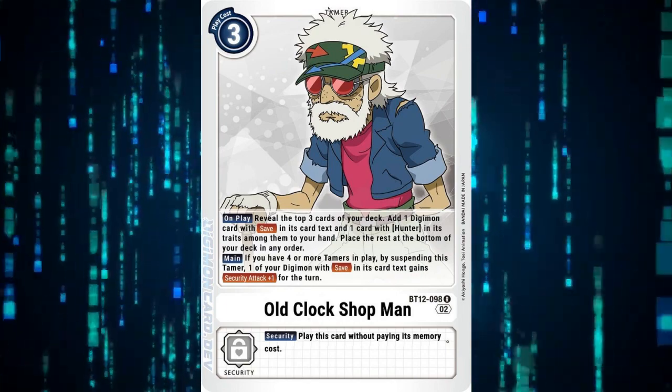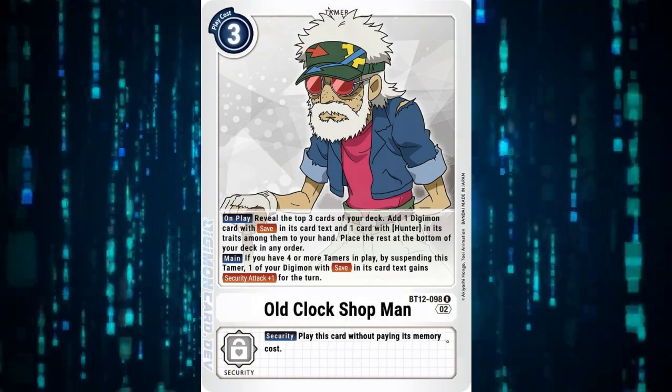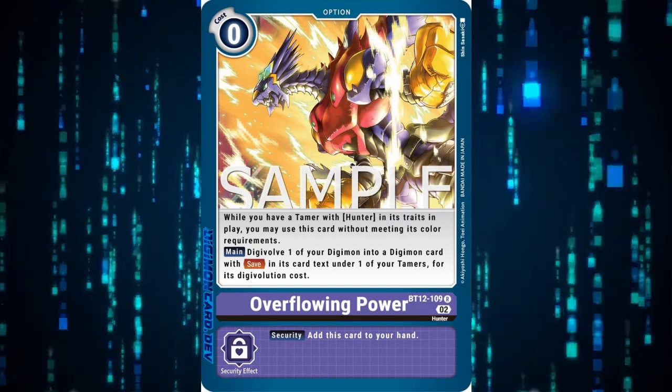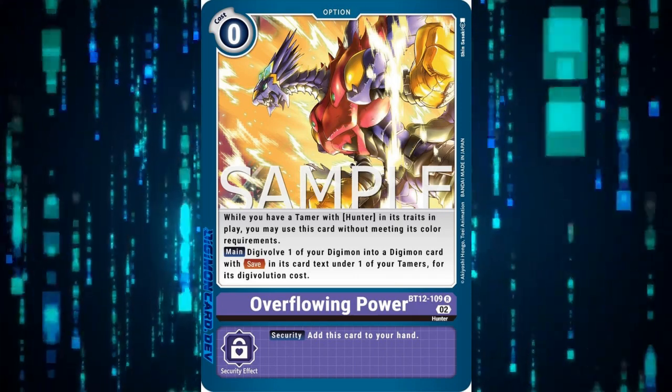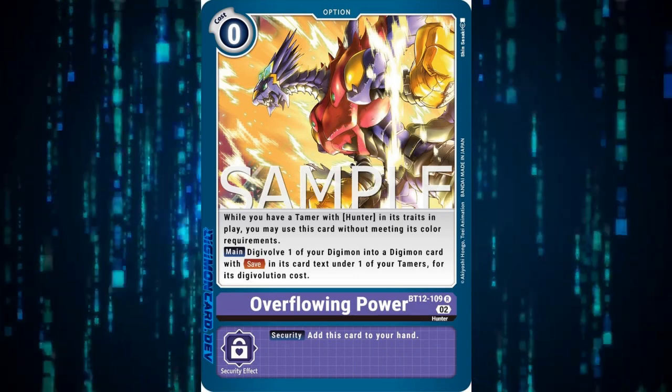With all Digimon and Tamers covered, the deck doesn't really play options. Some may choose to tech in a copy of Overflowing Power, a 0-to-play option that you can play without color requirements if you have a Hunter trait Tamer in play. It allows you to evo one of your Digimon into a card with save from under one of your Tamers for its cost, and Insecurity will add itself to hand.